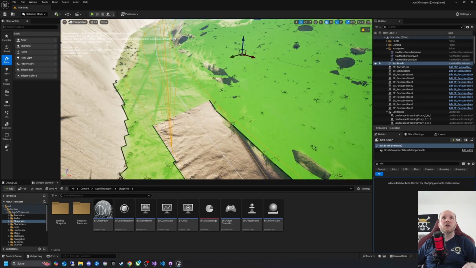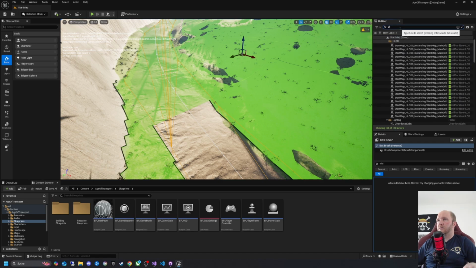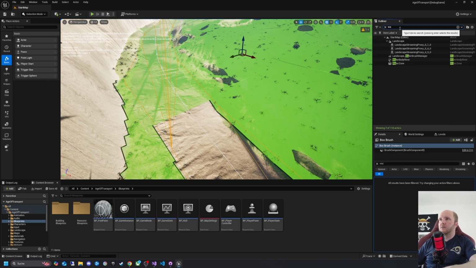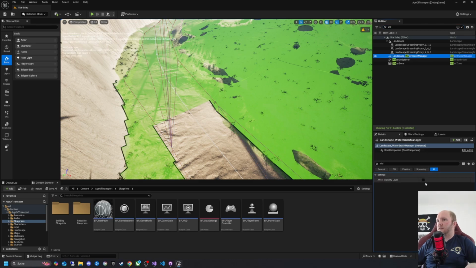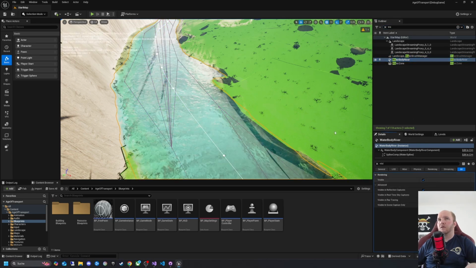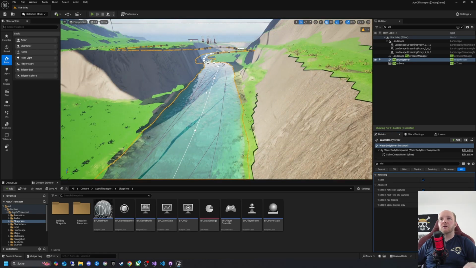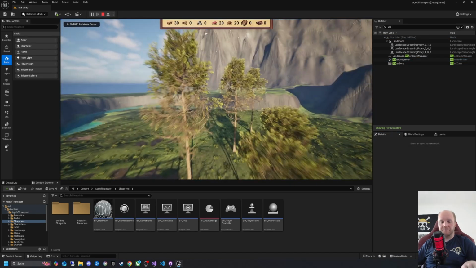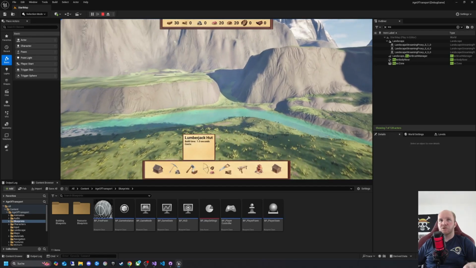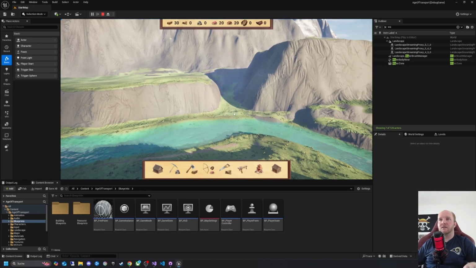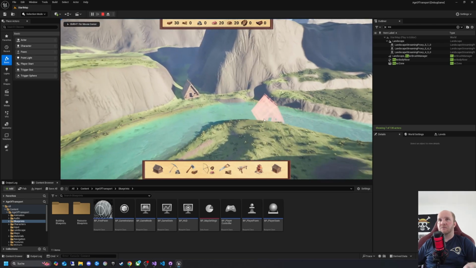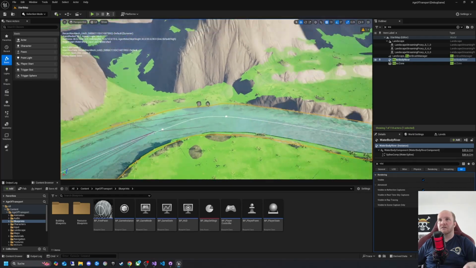I'm not sure why. Let's try it out for a second. Theoretically, I should not be able to build a building where no path is possible, but there is.